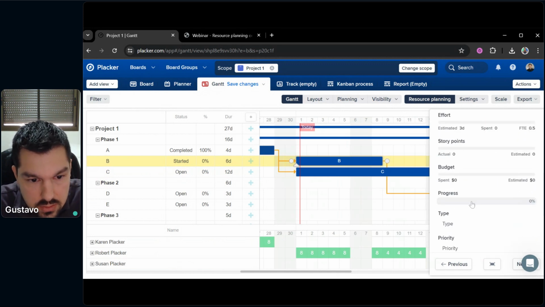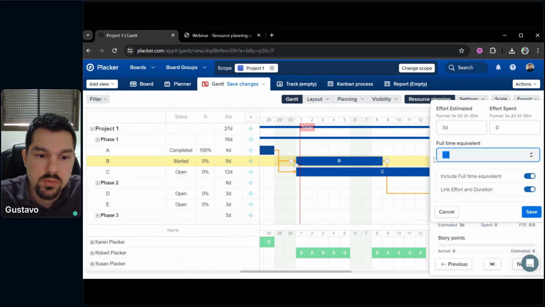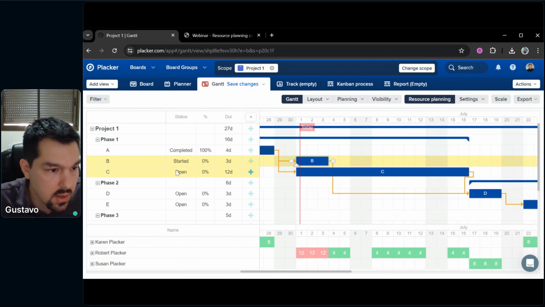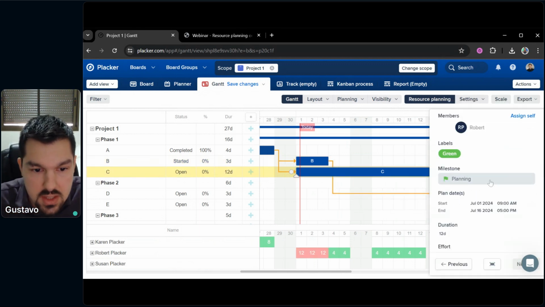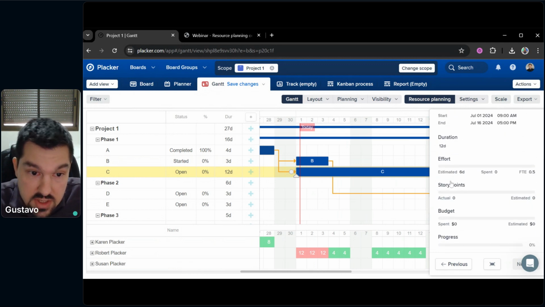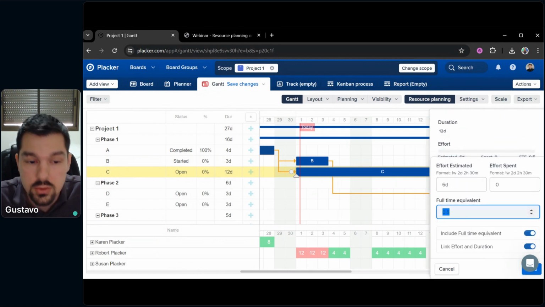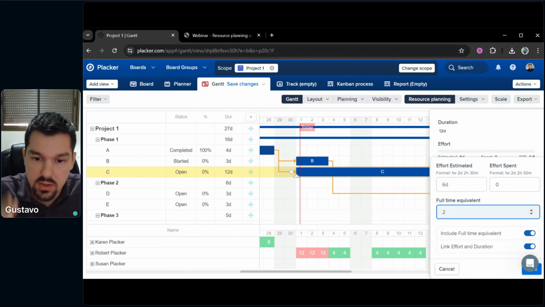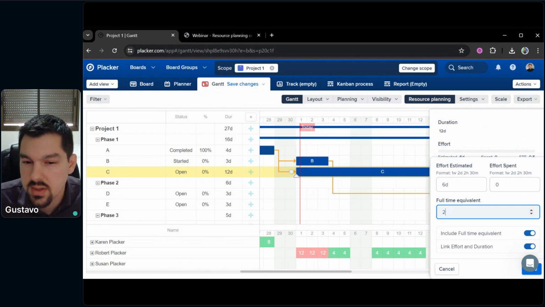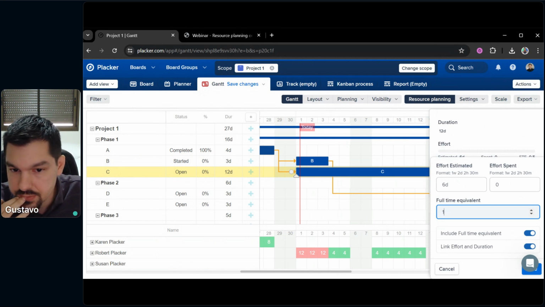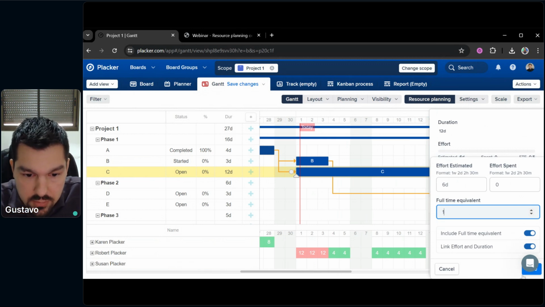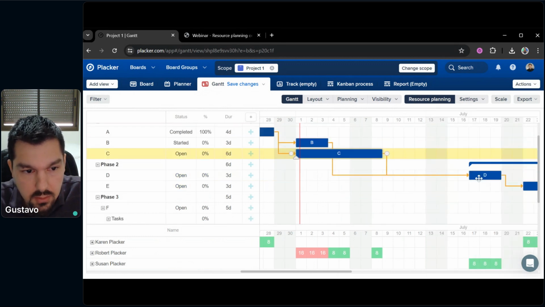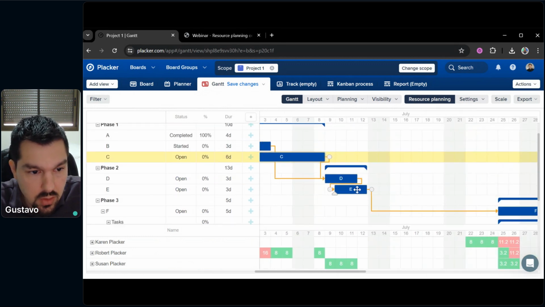First, let me go back to how we were before. And by the way, if you have two people that you could assign to one card, so let's say we want card C to finish as soon as possible because we saw that this card is critical, we could, for example, make a full-time equivalent 2. So we have two members working full-time on this card, and usually this would take half of the time. The duration will be 3, okay? So if you have people available on your team to do that, that's a great way of making your project end earlier when you have spare members to work on the cards.